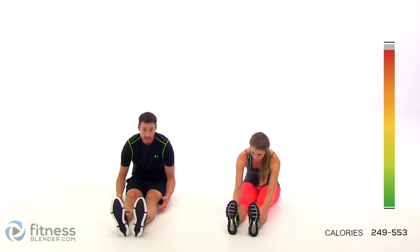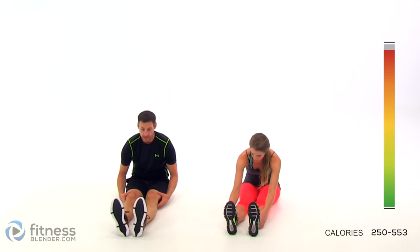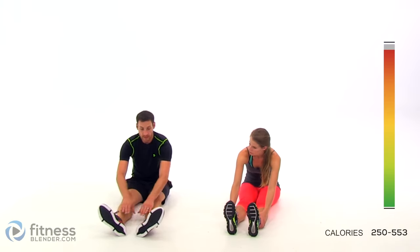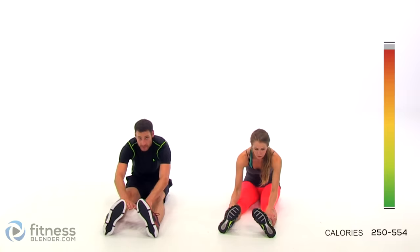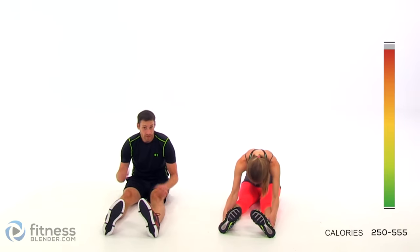If you want to feel a slightly different part of that hamstring stretching, you can either kick those heels out and stretch down, or turn those toes in and stretch down, and you'll feel it in a very, very different part of that hamstring.